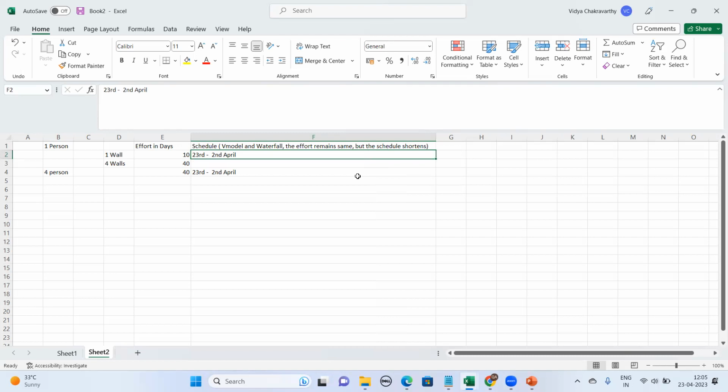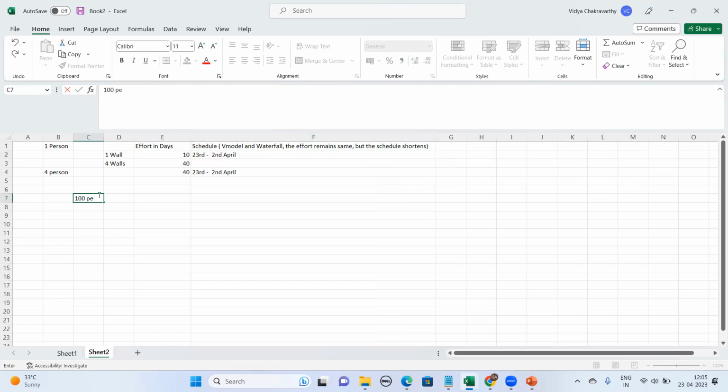Let's take this example. What if 100 people work on the wall construction? If 4 people work, it takes 10 days. If 8 people work, it takes 5 days. If 16 people work, 2.5 days.